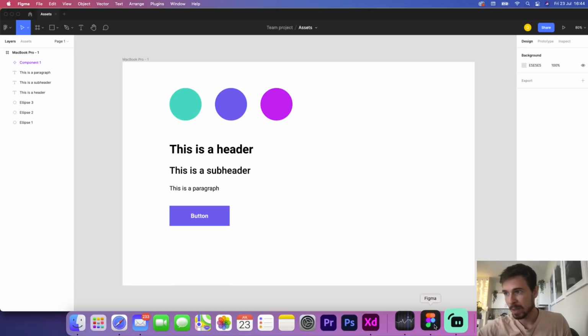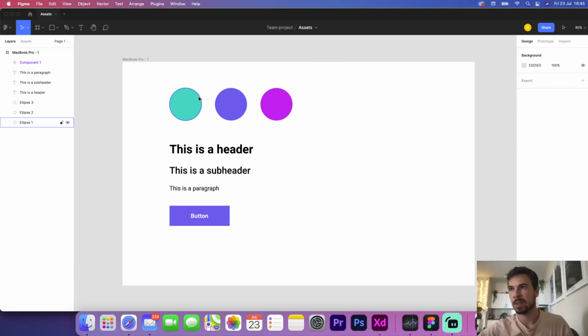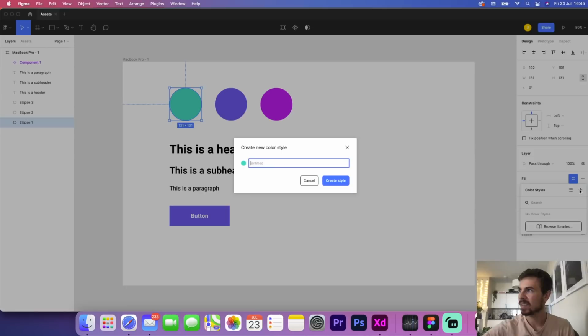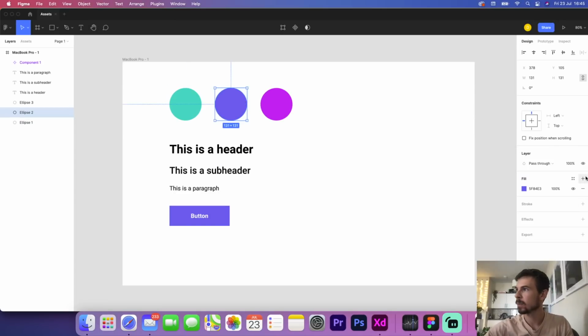In Figma, I like this better because I don't have to do this jumping around. So again, we have the same thing, we have colors. The way you add it to your assets here is you don't have to go all the way here and then back. What you can do is just literally click on the color, for example, and hit this plus here. Not that plus, my apologies. This four rectangular button thing that says style. Click on it, just hit plus, add a name to it, green, and you are done. Click on this one, all right, and just repeat, blue.